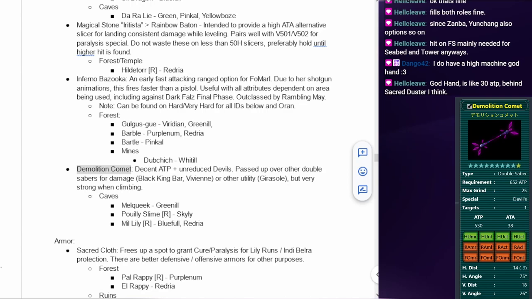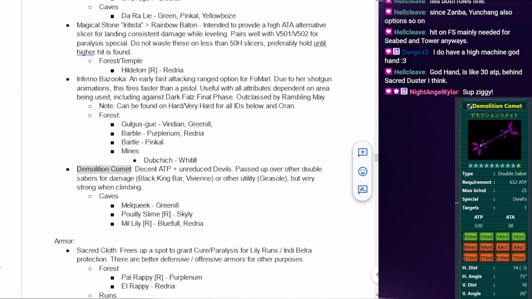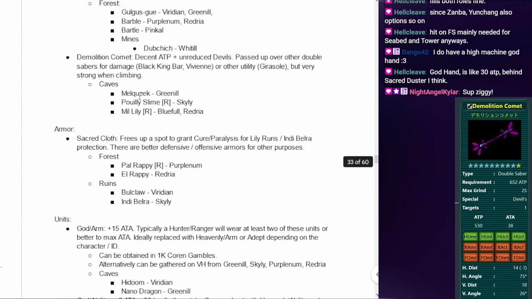Personally, I just prefer Girasol for the utility, which is a weapon we'll talk about a little later. Vivian, which is just a stronger version for females, but it gets rid of the semi-useful special for TP Drain. And Black King Bar, which is just massive, massive ATP. I think it's fine. But for people looking for something else, they're looking for another weapon to climb, I think it's worth getting. Welcome, Charlie. Hope you're doing well. It's just a solid option.